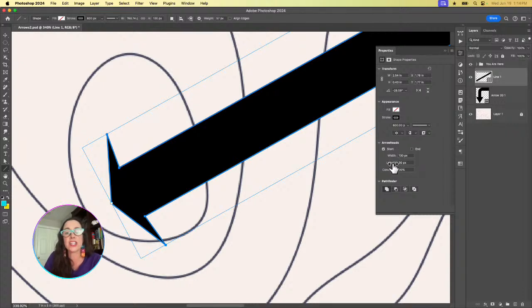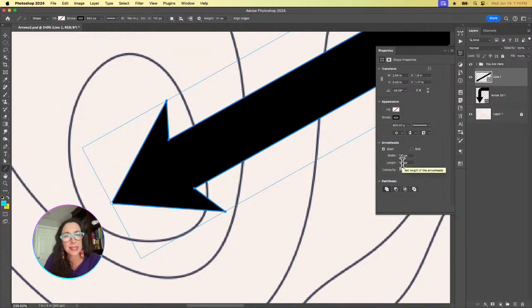And then down here, we can adjust the length. So I want to make my arrow quite a bit longer, something like that. And then there's a setting down here for concavity. Concavity? Not sure how you say that. But it adjusts how concave, I guess you would say, these points right here are. So if we wanted it to be flatter, we could drag that to a lower value, or it can even go into the negatives, and then it looks like a spearhead. But that is all there is to it in Photoshop.